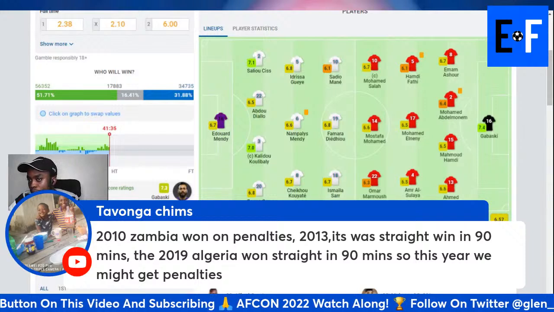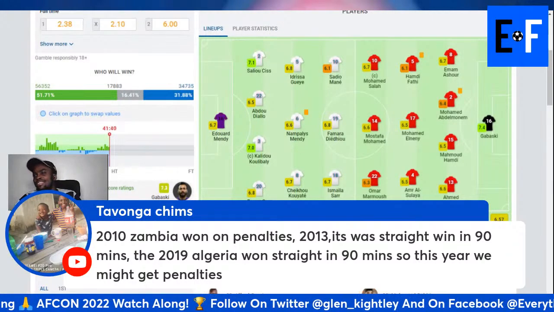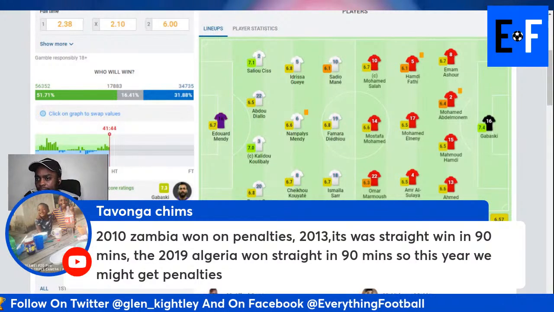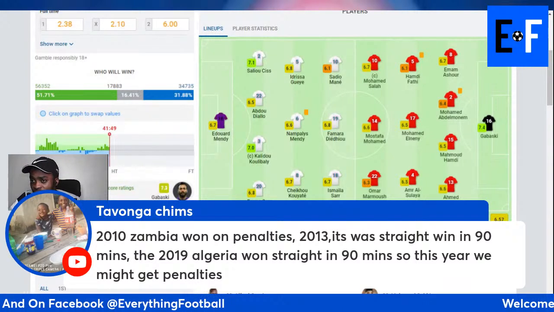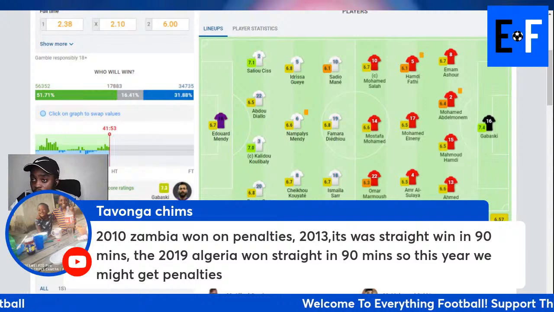Oh, they've given the ball away to Senegal. This is oh, what an error. Oh, they've wasted it. Senegal have wasted it. It was 3 against 2 and they've wasted it again. Oh, come on. You wouldn't know these players play for PSG and Liverpool. You would not know it. So you could be right, Chims. It could be penalties.